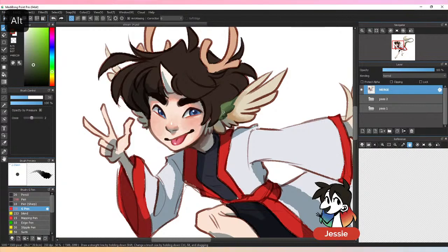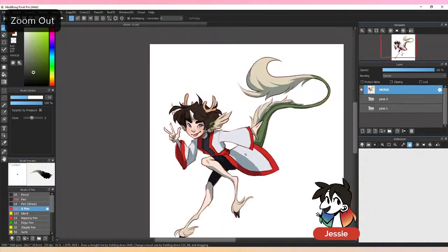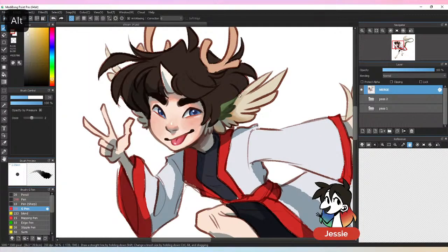You can also check your values with a value layer. A value layer is a color layer: a layer with the blending mode set to color over everything, and then you fill that entire layer with white. That way it gives you an accurate value scale, and it's a very easy way to check whether your values are good or not. If things blend together, then you're going to have to fix it.